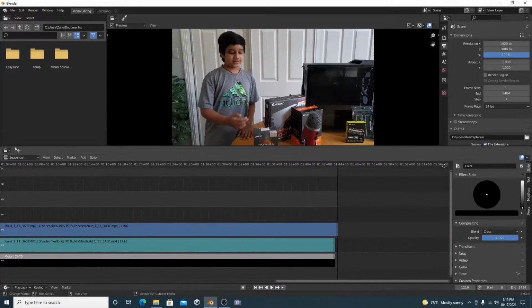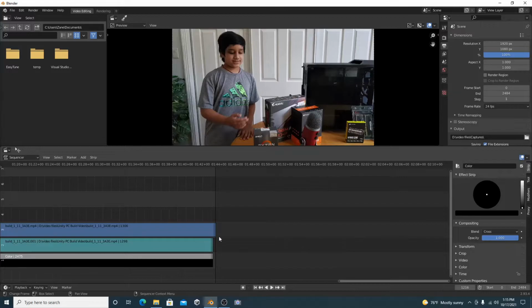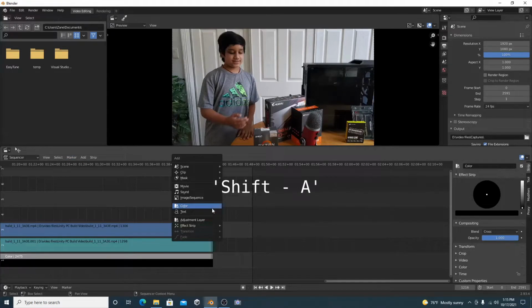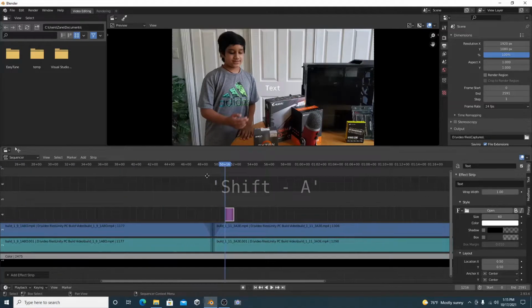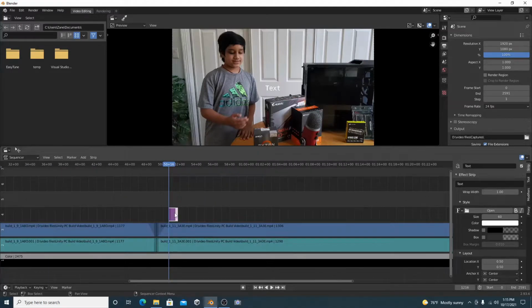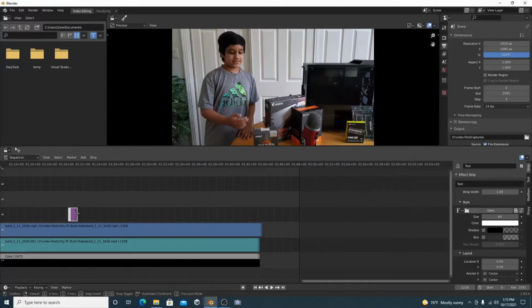Now what we can do is at the end here, we can add text. And in order to fit one, we need to drag this out. So just drag the end of the video out. So just select this and drag it to the right to expand. And then go up here to add, or Shift A, text this time. Now we can just select the text and drag it way over to where we want it.